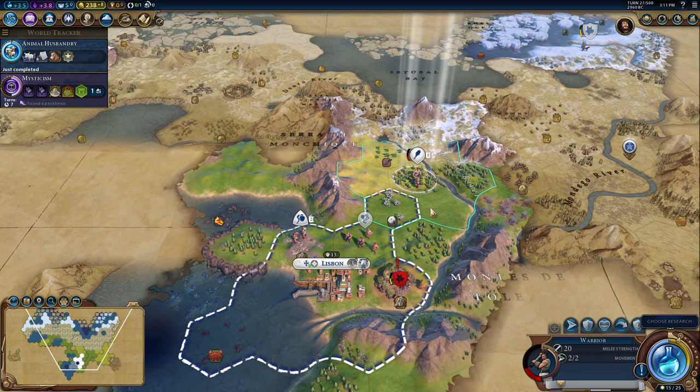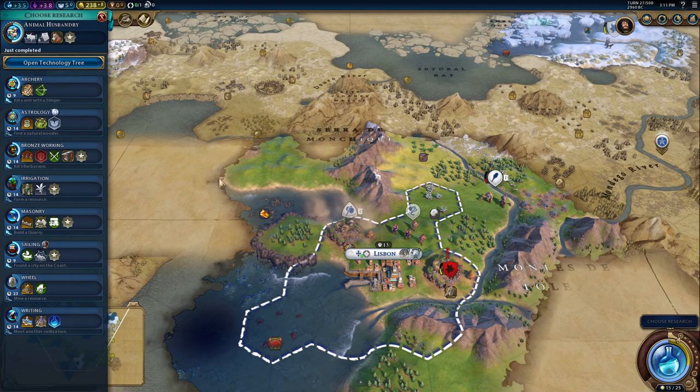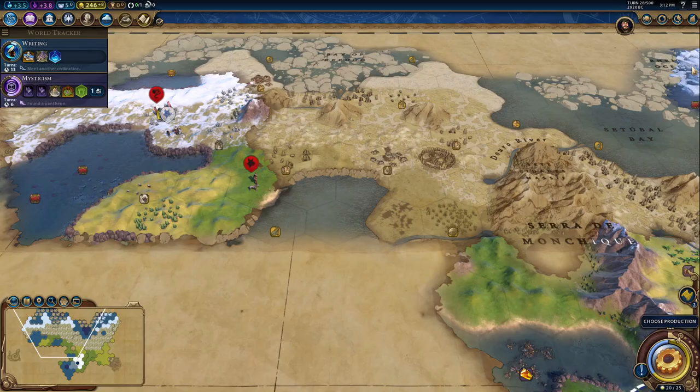In fact, I didn't even get a ping to say there was horses anywhere. Are there, like, no horses on this map or something? Let's grab writing, actually, so we can go and get a campus, because we really need to make sure we get ahead and stay ahead in terms of the science in this game.